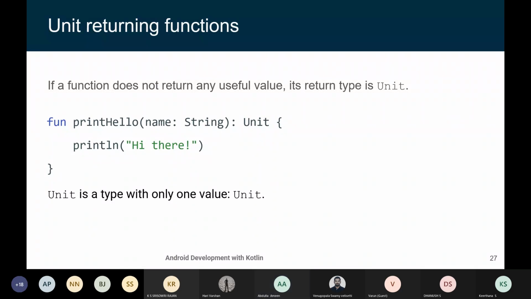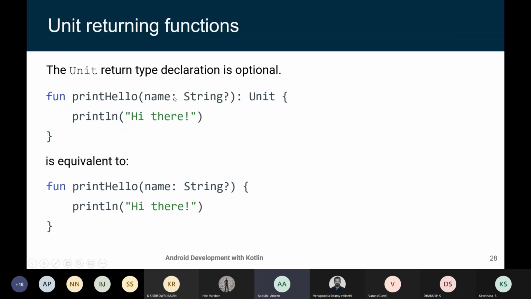Also, Unit is not compulsory. It's the default. If you don't specify any return type, the compiler considers Unit as the return type.